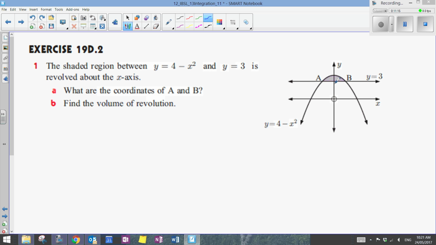So first, we need to find the intersection. What x values are a and b at, so that I can find the intersection and set up my integral, and then find the actual volume of revolution. So your higher function squared minus your lower function squared, multiplied by pi. Go ahead and set this up, try it, and we'll start with this one next class.